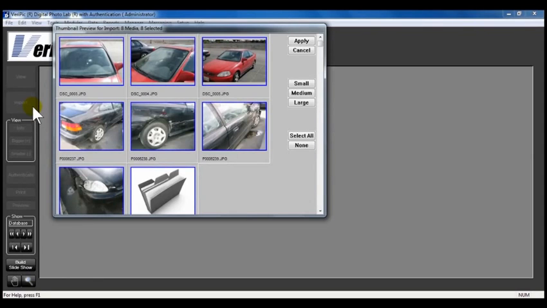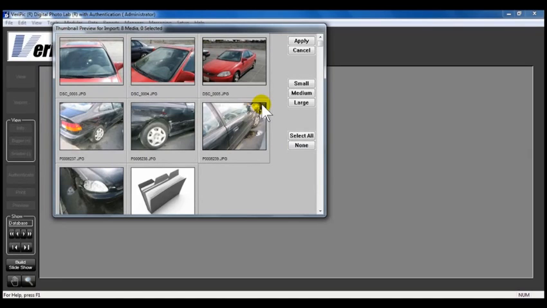If the User Chooses window opens, navigate to your media, select it, and click Open. In this case, the thumbnail window launched with my media that is on my camera card. The blue outline around each thumbnail means the media is selected. If you notice that none of the thumbnails are outlined in blue, then you must select the media you want to import before you click Apply.